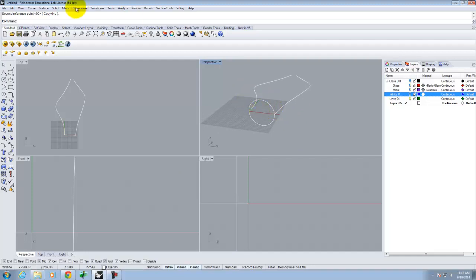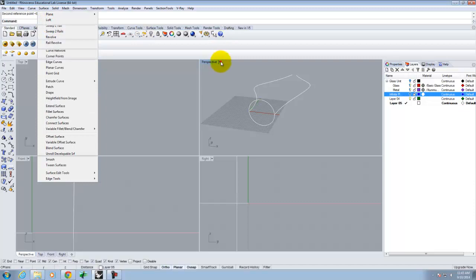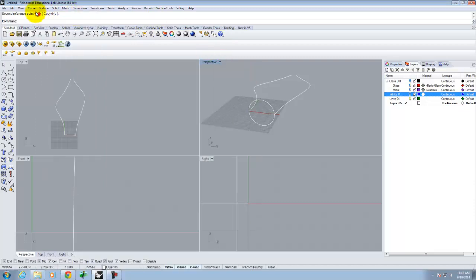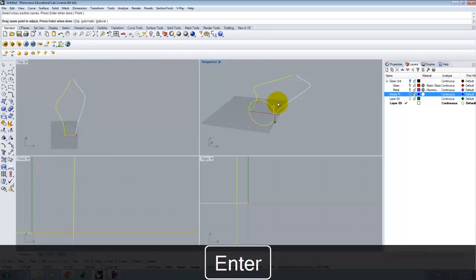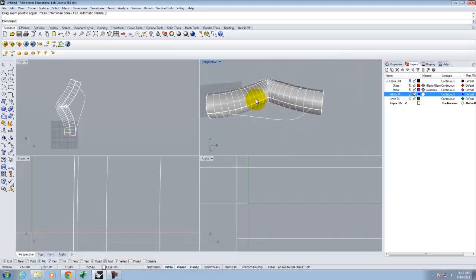Okay, so I'll do a sweep 1. Let me change this into a shape out here. Sweep 1, first rail, and cross section. Okay, and I end up with that as my tube.